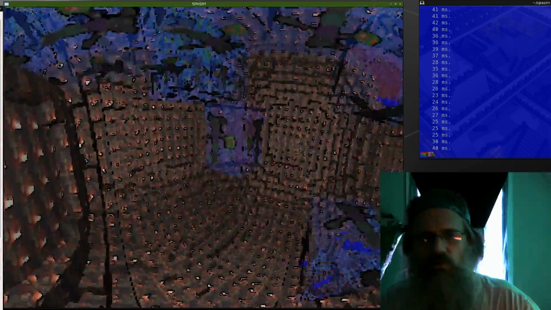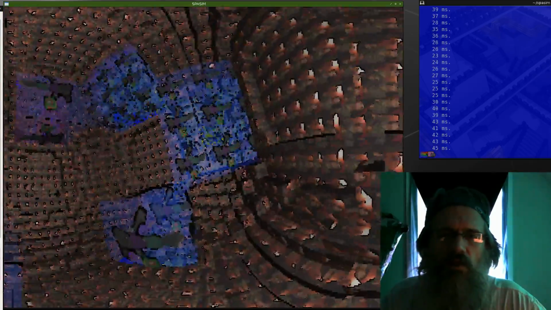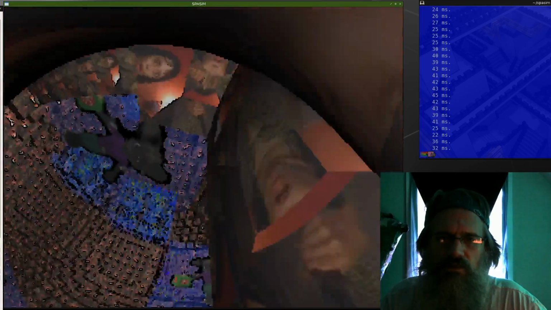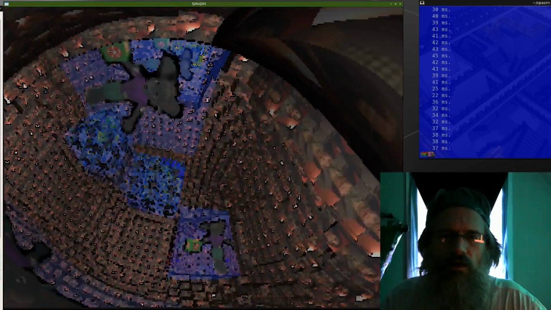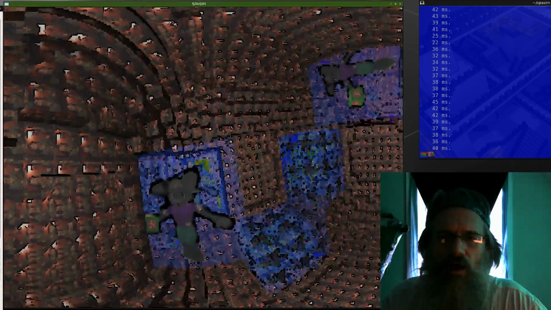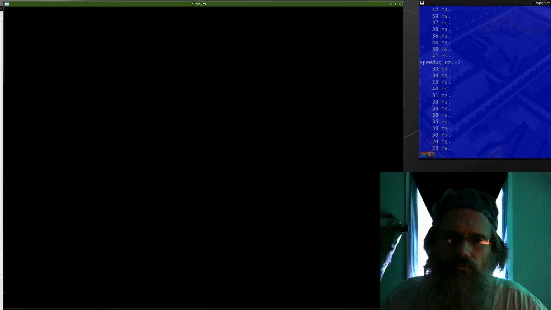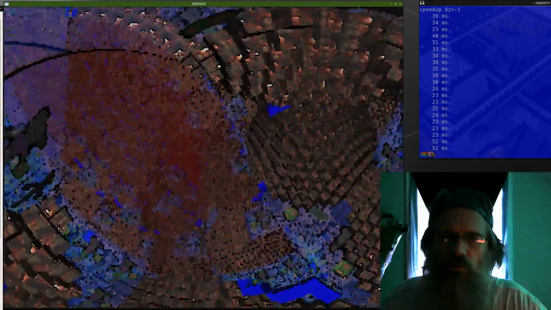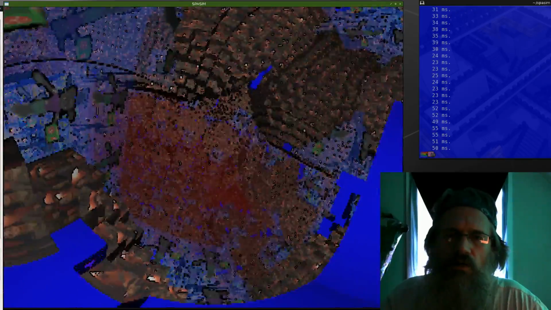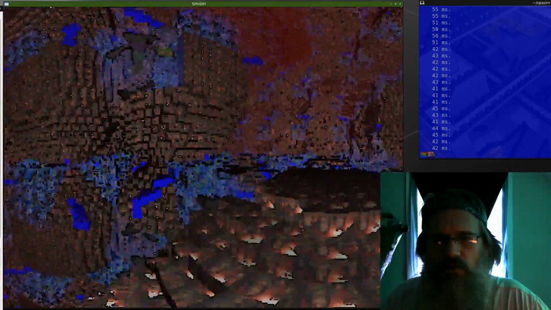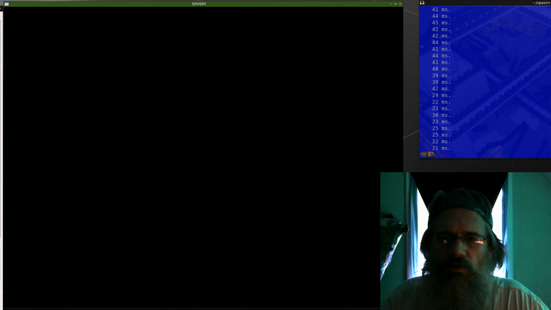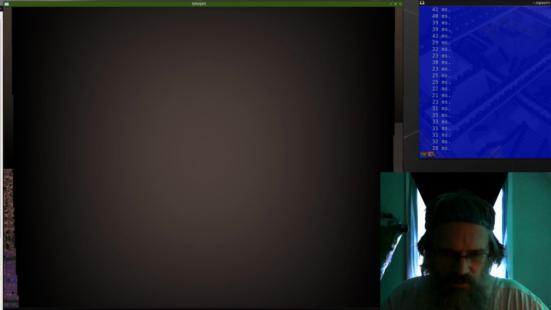Is it possible to do animation of continuously moving objects? Yes, absolutely. There's a number of ways of doing it. Obviously this is a blocks world, but after all, you can show continuous movement with pixels, so why not with voxels? There are different ways of doing it. Have I done this so far? No, well, not in the general case. I have other things I've been working on. But yes, it is possible.